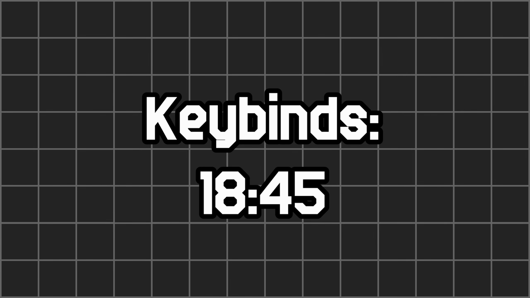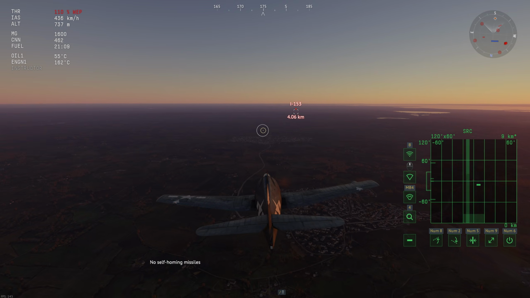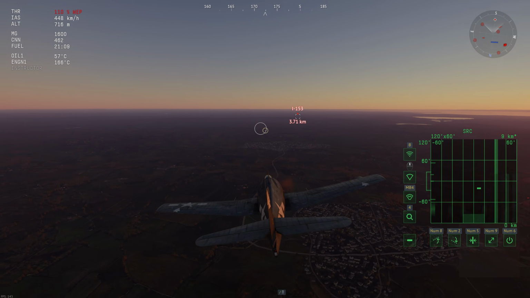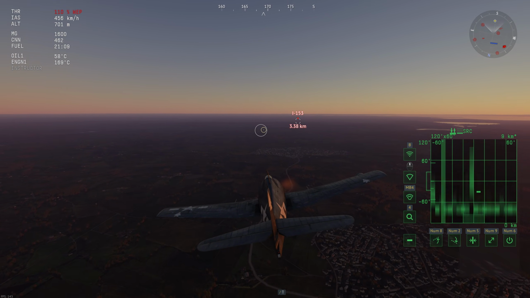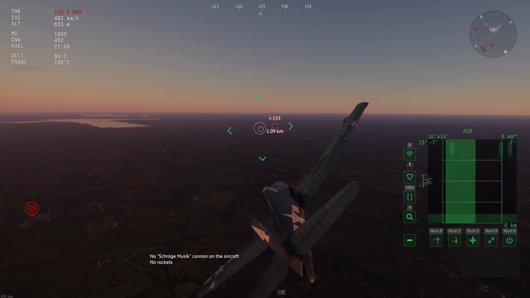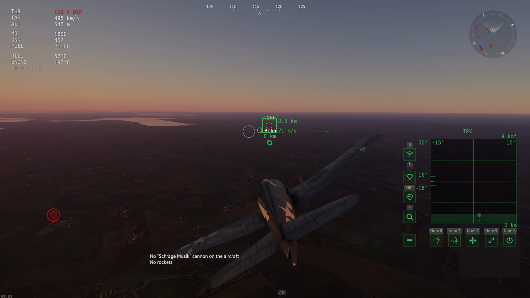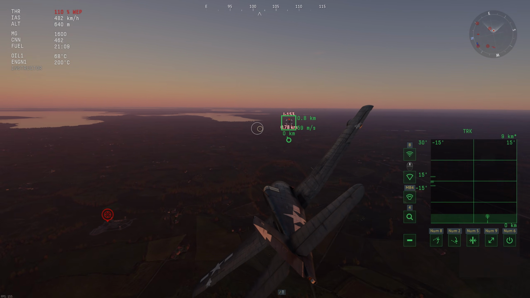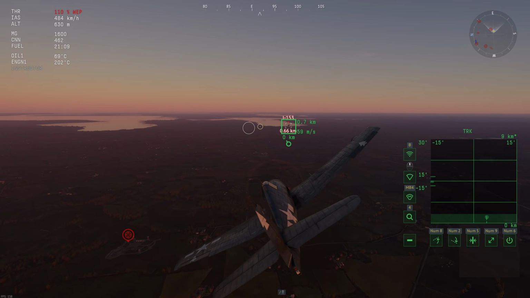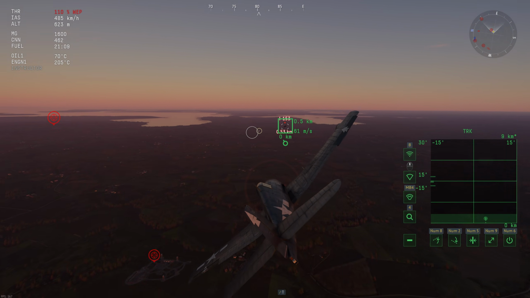Now we'll move on to some of the more obscure models and modes. If you're not interested, you can skip to this timestamp to learn about keybinds. First, let's take a look at radars from World War II. A big number of them tend to be simple versions of the ones I mentioned, like basic search radars, some of them with ACM and TRK modes. Obviously, you won't be launching any guided missiles at this rank, so they're mostly used for detection, handy if you're playing Sim or Ground RB.